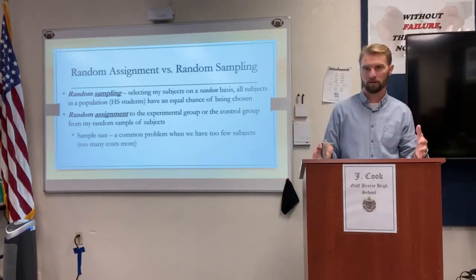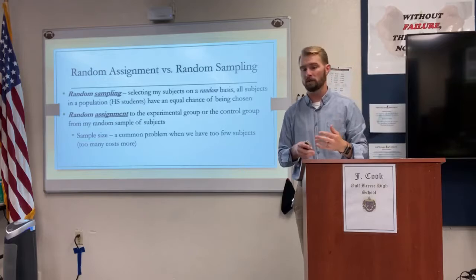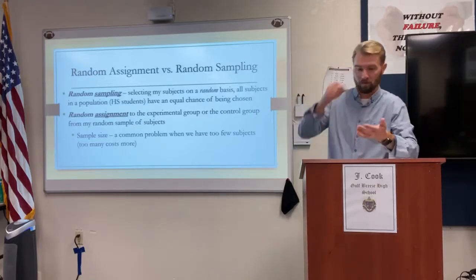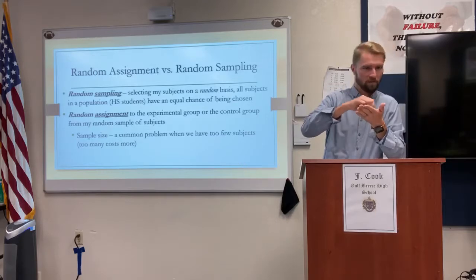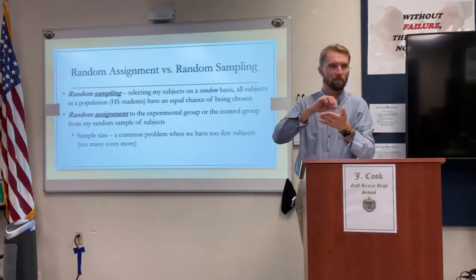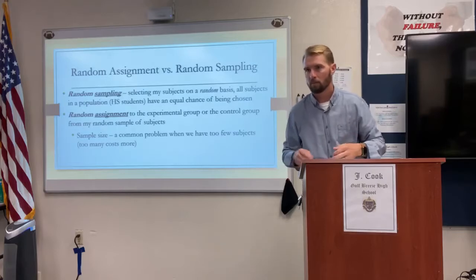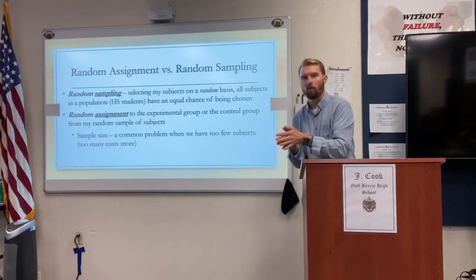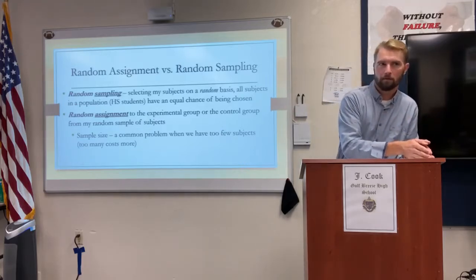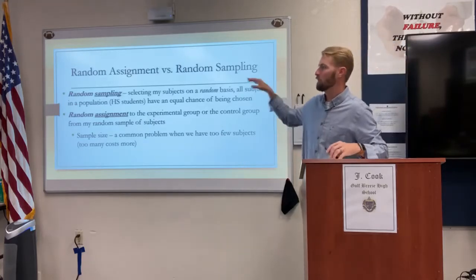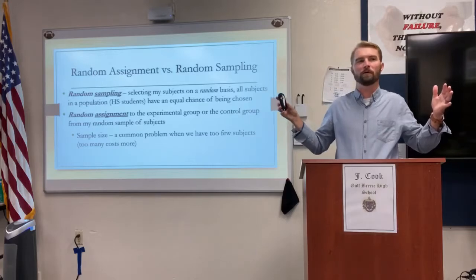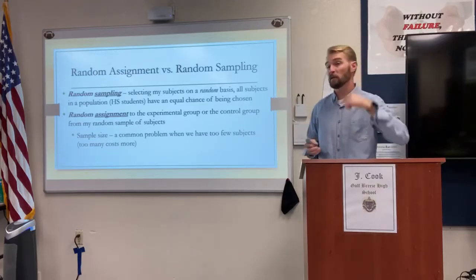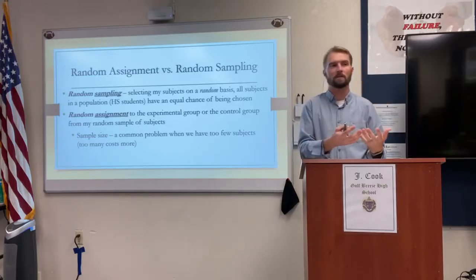Random is important. What you're going to have to know on FRQs in the future is how do we achieve random assignment? Well, you might have to physically write something like so-and-so achieved random assignment by counting every other number, pulling names out of a hat. The whole point is if it's random, hopefully it's representative, right? And the same thing is true with random sampling. If you randomly sample every fifth person to take your survey, the idea is if you get a big enough sample size, it should be representative.